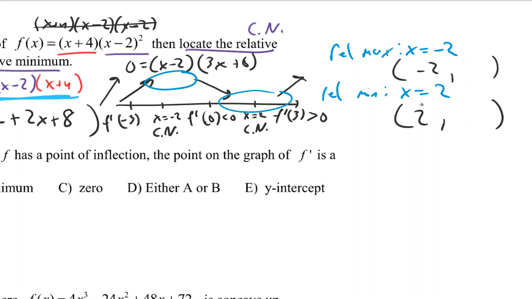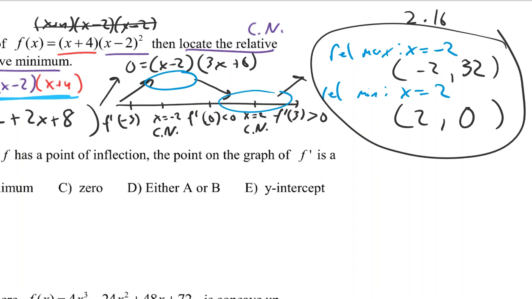you need to make sure that you plug these values into the function, not into the derivative. If I plugged in 2 here, I would get 6 times 0. Oh. Wait, so that would be 0, so that's not a problem. Plug in negative 2 here. This would be 2 times negative 4 squared, which would be 16, so 32. So if you needed a point, make sure you plug those x values into the function.